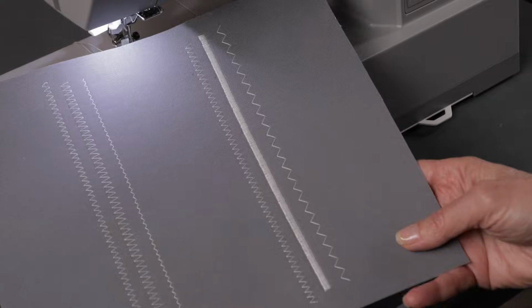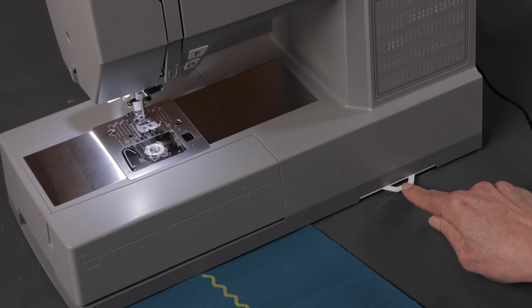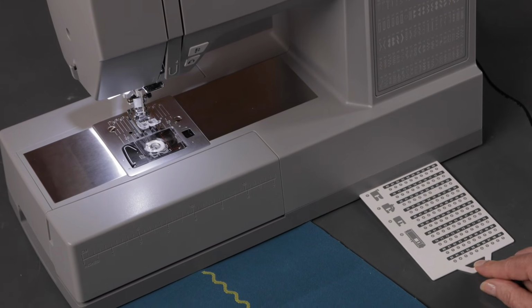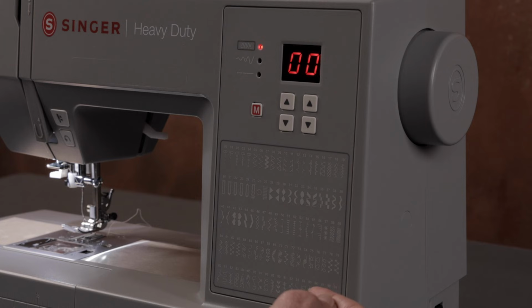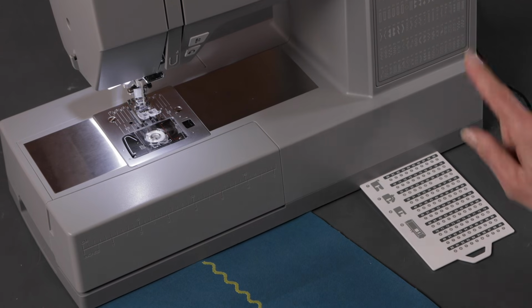You may have noticed at the base of your machine this white tab. When you pull the tab, it actually shows you a presser foot recommendation chart. All of my decorative stitches that show on the front panel of the machine have a number above them. This chart lets you know what presser foot you need to use for the stitch you want to sew.